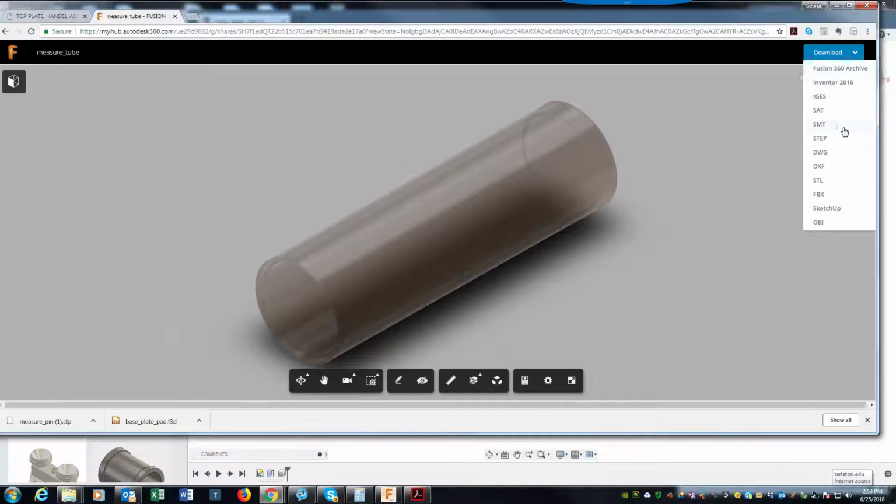Obviously, we tried this archive. We tried STEP. And by the way, STEP is probably, if you're going to find different parts from different manufacturers you're trying to pull into your model, the most universally acceptable file format. Everybody takes it. So if they give you a choice of what to pick, STEP works. We're going to try an Inventor 2016 model just so you can see the compatibility between Inventor 2016 and Fusion. If you model something in that and then try to bring it into Fusion, what do you get?